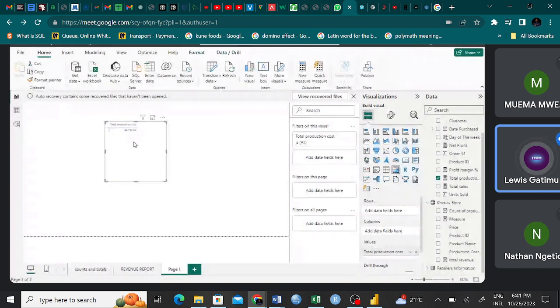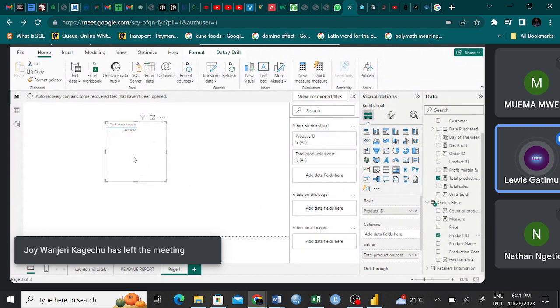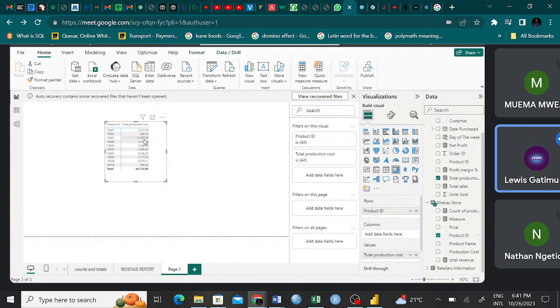So maybe I could divide it into the production cost of each product. We'll just drag a product ID. We see the total production cost of each ID. So let me drag. So these are the aggregates.